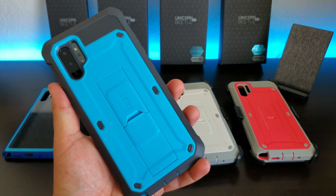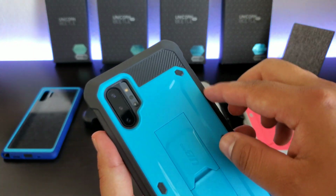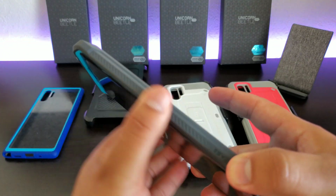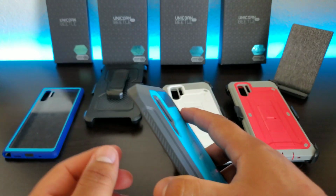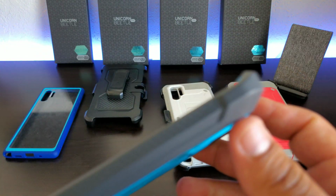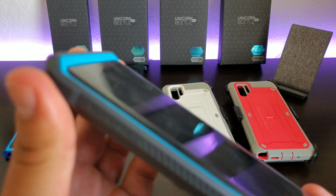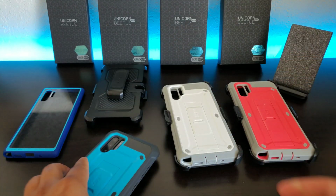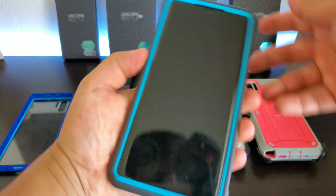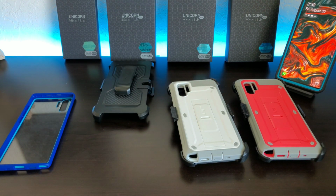I'm really liking this color as well. And then up top, they give you a nice little carbon fiber right here at the top right corner. Around the edges, you've got a nice texture that's really going to help you keep it in hand. And you've got thicker corners and top as well, and a nice deep lip on the top and the bottom. So if you happen to drop your phone flat down on a flat surface, your screen should be okay.